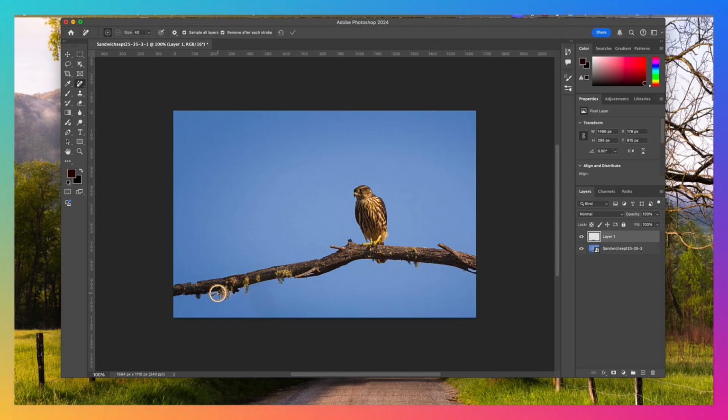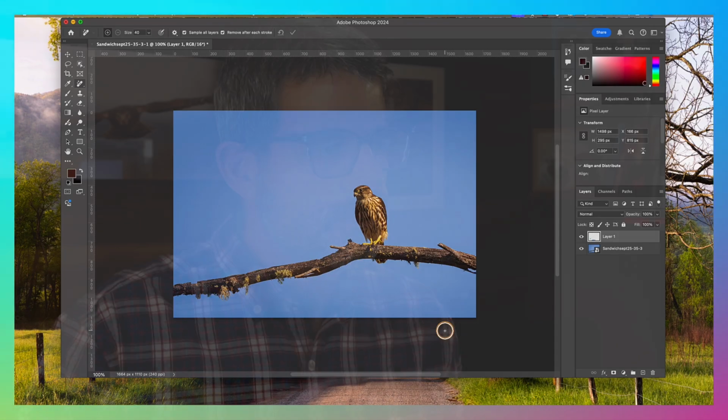That was a little bit clunky. So let's just do that one more time and see what that looks like. All right, so you can decide. And I think the question always is, where do I stop removing? Like, what is appropriate to remove, what is not? Now, if you're entering a photo contest, what I just did may not be allowed. And so you want to be aware of that.